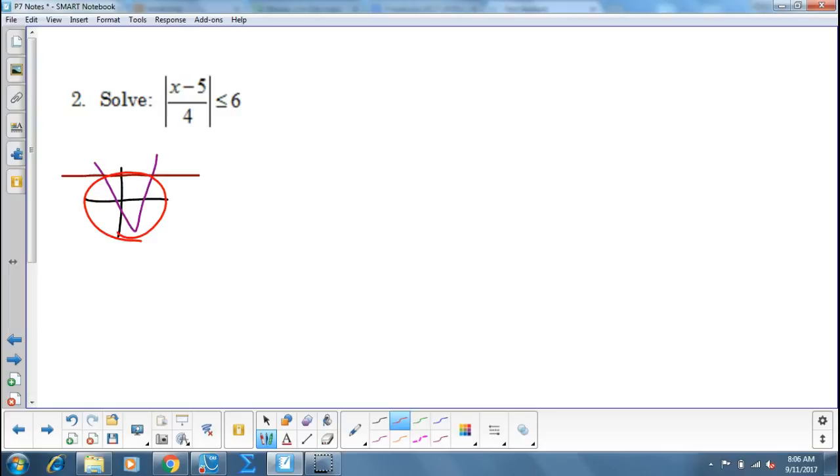Okay? Now, that's one way of doing it. Great way. Love it. You're probably already halfway done with it. Okay? What's the other way of doing this exact same problem graphically? Move that 6 over to the other side, or get it all on one side, and then instead of looking for the intersection points, what would I be looking for, Sam? I'd be looking for the zeros then. And again, it would be where I'm below the zeros. Okay? So there's two different ways of doing it.